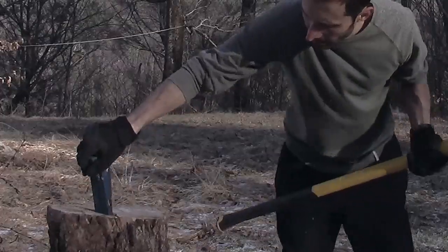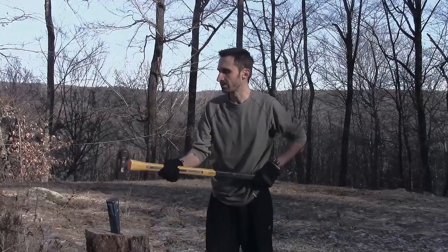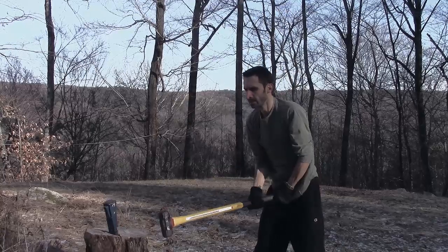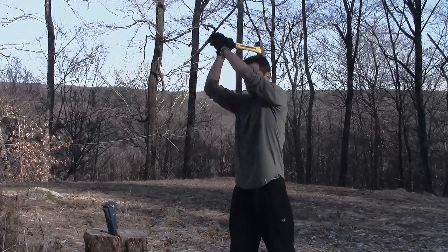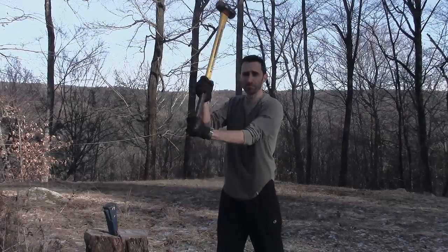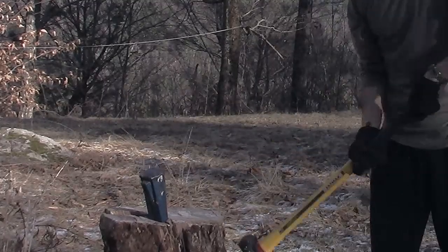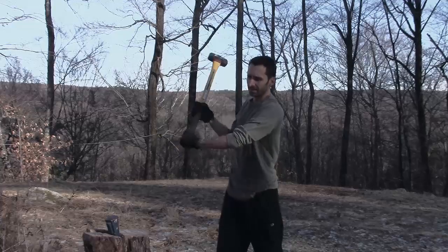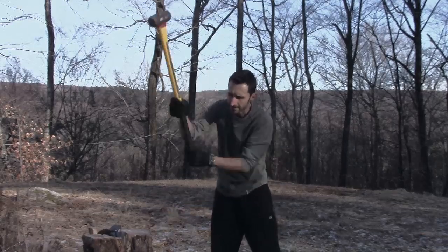All right. You can see here, I moved some of the bark. There's a split coming right through here. So this is working. I'm going to give it some harder hits, see if we can drive it in faster. And again, just letting the weight come down on it. That's a good sound. You're hearing the little cracking noises as it starts to split. And I'm not killing myself. Just letting the weight of the sledgehammer tap it in. You could go crazy, but that can lead to injuries and then you're out of commission for a little bit. I could do that all day.